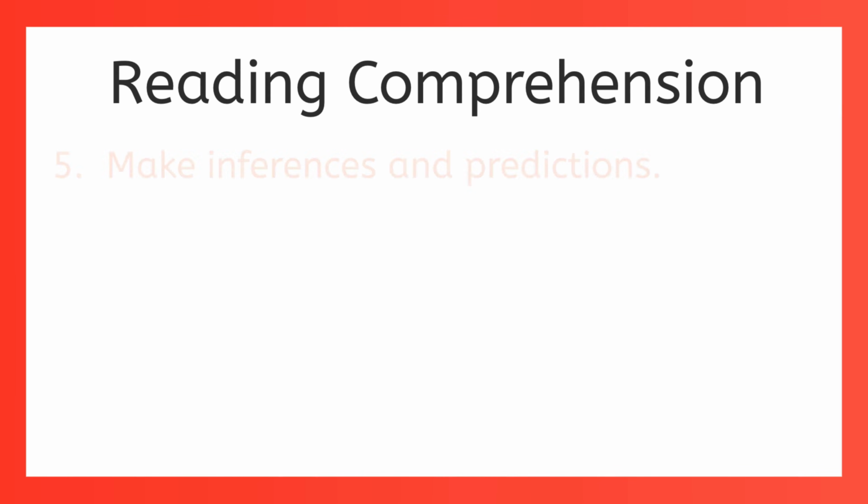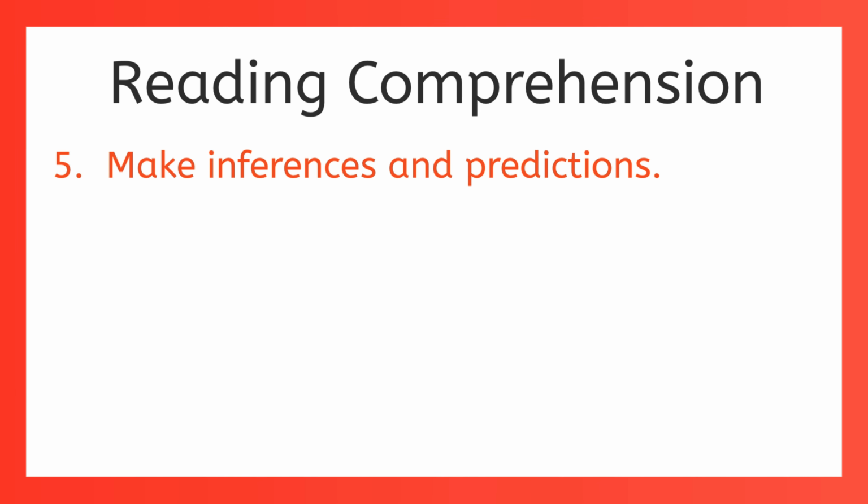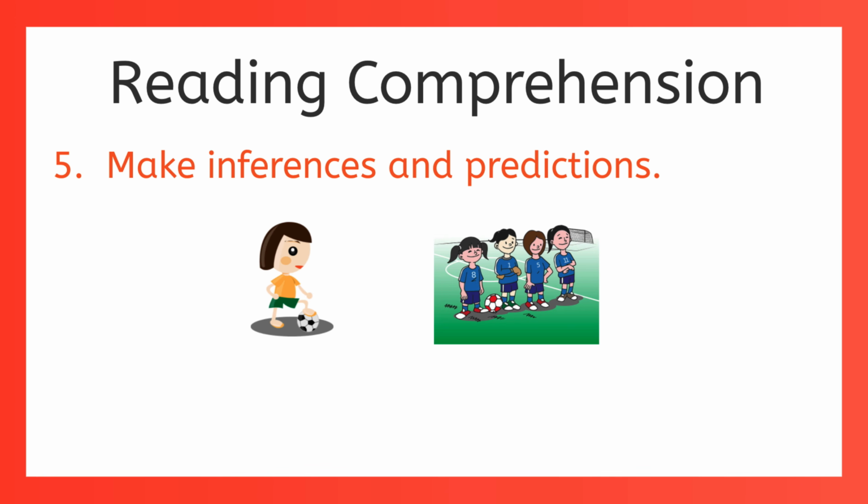Details can also help you make inferences and predictions. You know, like if a character is always by herself kicking a soccer ball around, and she watches other kids but is too shy to approach them, you can infer or figure out that the kid is lonely. And then when that character happens to see that a soccer team needs one new player, you can predict that she'll probably sign up for the team. We're always making inferences and predictions while we read.